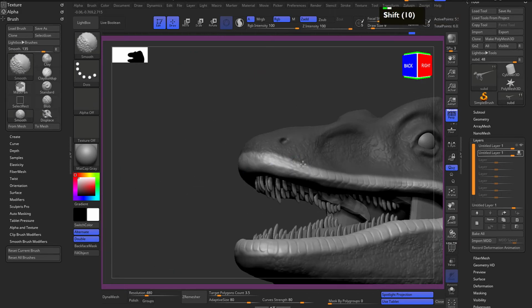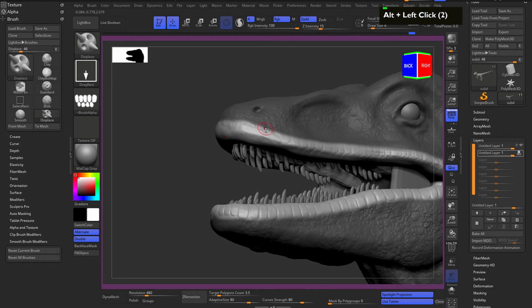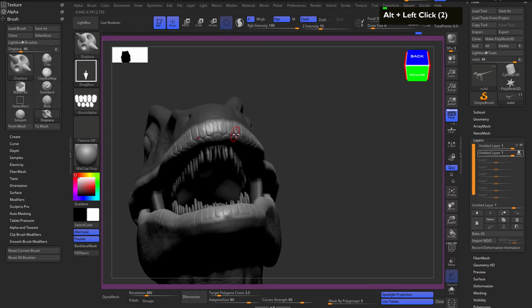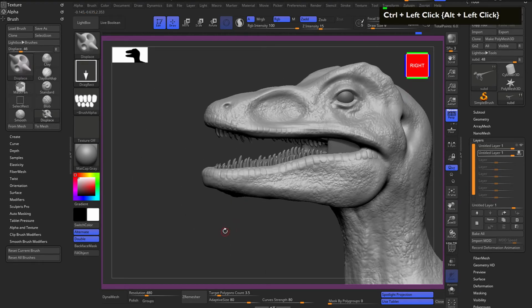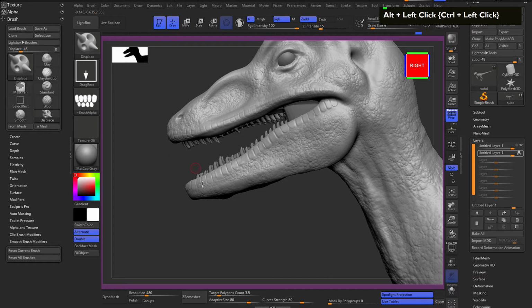Smooth out this area. And it's going to do an overlap over here, which is fine. So there's a lip area, it's going out around that area.